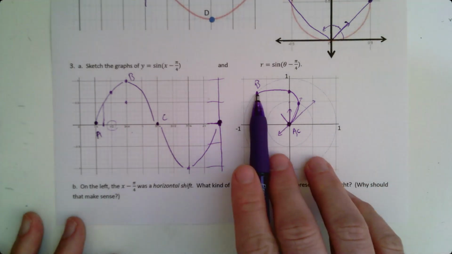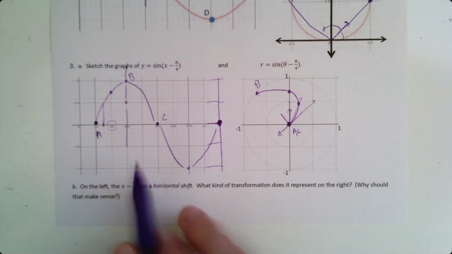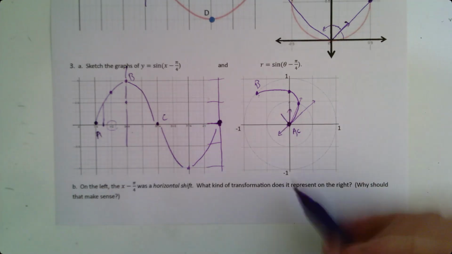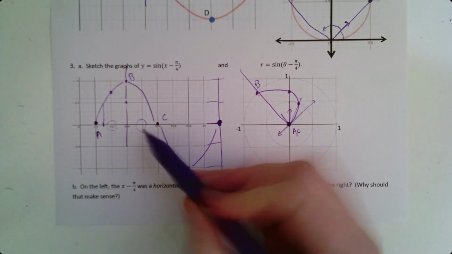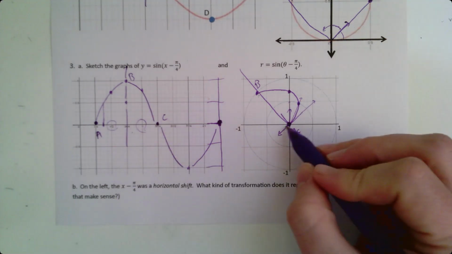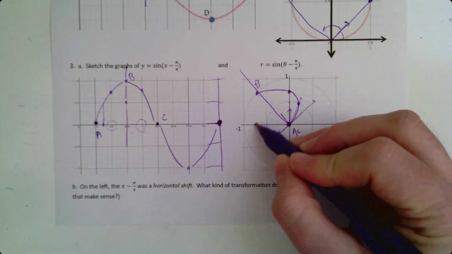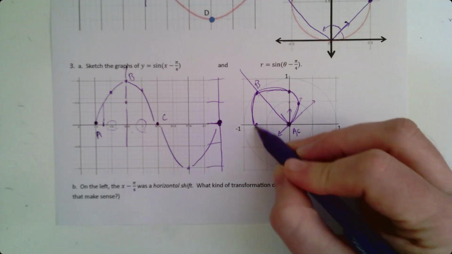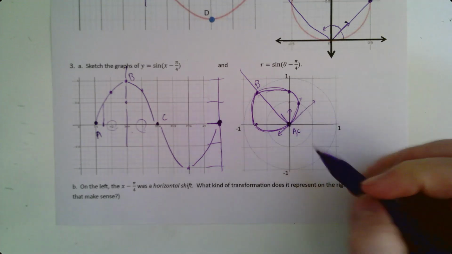So I know that eventually I have to get back down here to C. We might guess that because this graph is perfectly symmetric on either side of B, the polar graph should also be perfectly symmetric around B, and in fact it is. If we think about pi here, pi is going to have the same r distance as pi over 2. So if I'm facing this direction, I'm going to go the same distance as when I'm facing up. So this is part of the symmetry I'm talking about. So it's going to kind of curve back along this way. And I could continue plugging in. So it's going to keep going back along that way. So it's sort of like this shape.